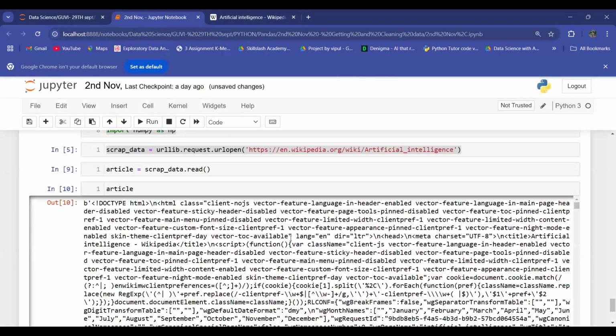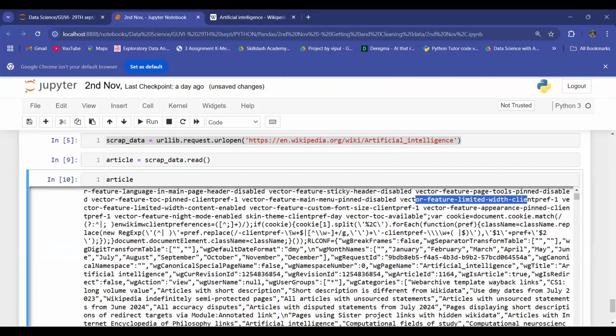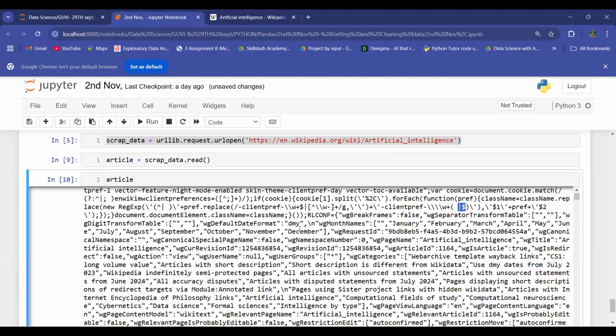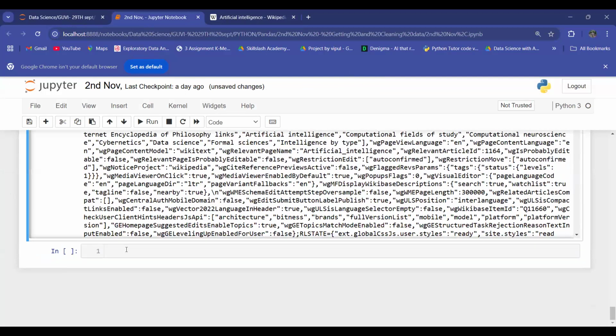You can see vector feature main, pin, disable, vector feature eliminated, but still we have some special characters, plus, dollar sign, and n number of things which are not required, due to which we are not able to understand what is there exactly in that particular page.